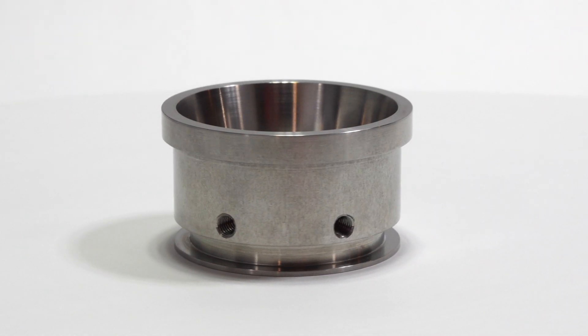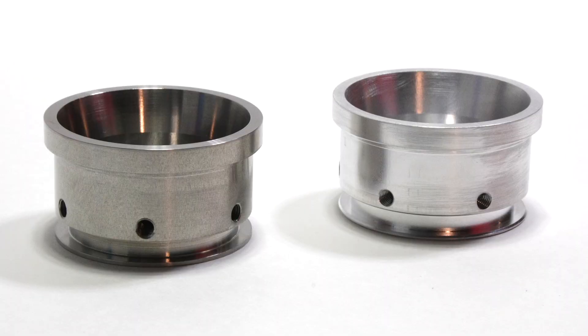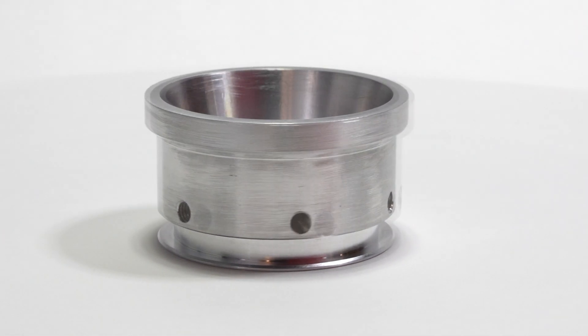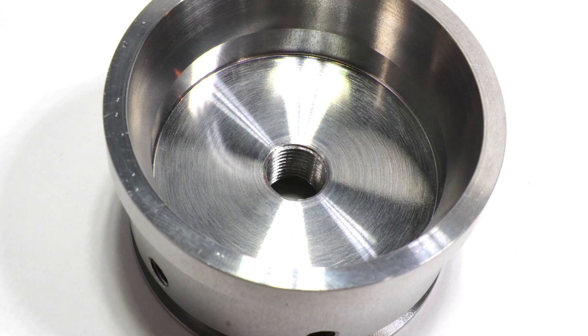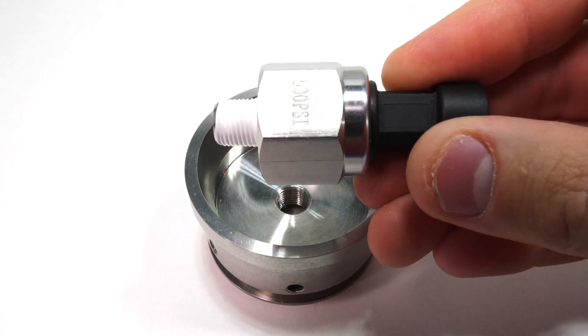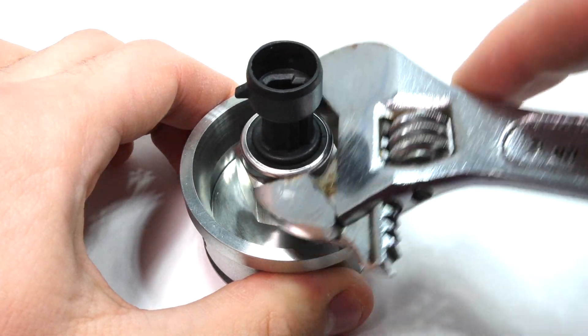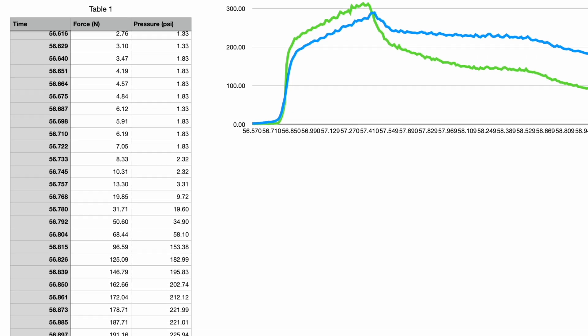The bulkhead is pretty straightforward — very similar to SN3's, but also has the bolt holes positioned more inwards. Unlike SN3, SN4 has two variants of bulkheads: one will be used for when the motor flies, and the other is for today's test. It features a 1/8th inch MPT threaded hole to accommodate a pressure sensor. This pressure sensor will help gather more information on how the internal combustion chamber works, and its data will help make tweaks for future tests.